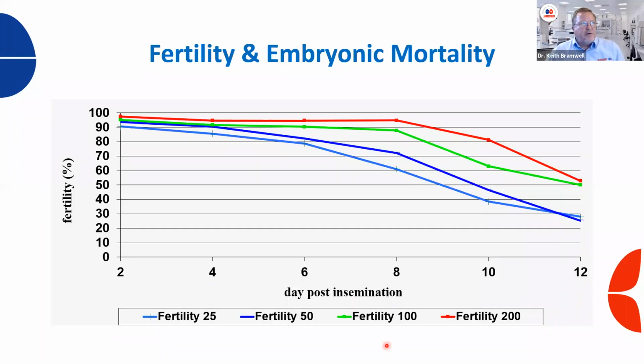A little bit about the fertility. I won't spend a lot on this, but there is a relationship between fertility and embryonic mortality. And I've showed this a number of times in the past years. This is some research we did a number of years ago, where we inseminated hens with different doses, different amounts of sperm. In a naturally mated hen, it's believed that a rooster will deposit between 100 and 200 million sperm in a natural mating. So we looked at different scenarios, making sure we incorporated what occurred naturally, 100 to 200 million sperm.